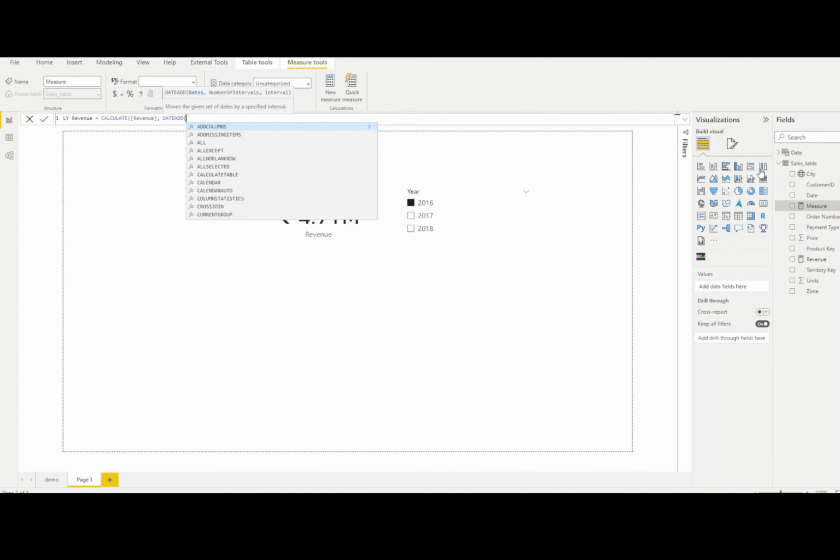To get the last year value, we are going to use the DATEADD function. So date, and then the number of intervals is -1, and the interval is year. So this way we can get our last year revenue.